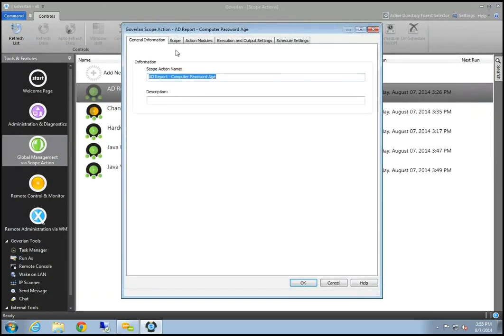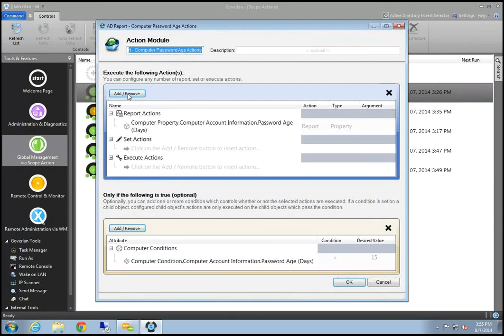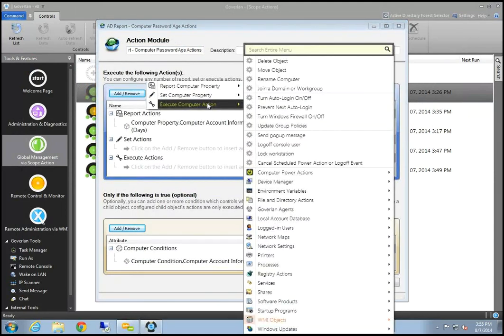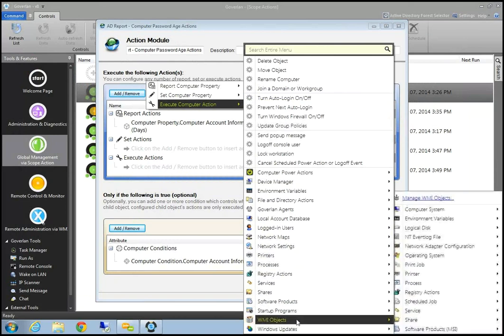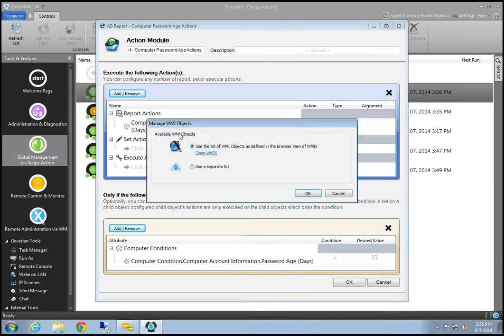In the event that you wanted to do some WMI-based queries, which, again, gets really flexible and really complicated, we can do, let's say, execute computer actions, WMI objects. In here, we can take a look at all of the WMI objects that we already have built in for you, and then you can manage additional WMI objects, either with WMIX, or you can create your own list.